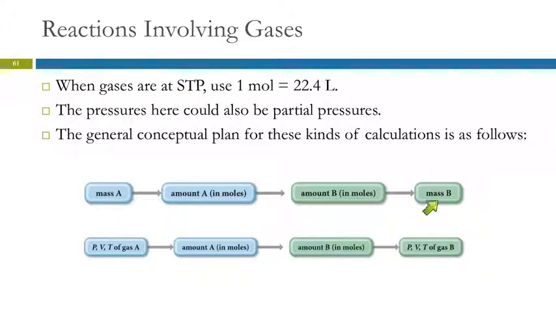So here we have our basic stoichiometry path. Grams to moles to moles to grams. All stoichiometry calculations are just variations on that theme. Mole to mole is the same always, but the beginning and/or the end can change. So we could start with pressure, volume, and temperature of a gas, go to moles, go to pressure, volume, and temperature of another gas. Or we could have mass here, or mass there, or we could have a volume of a solution with a known molarity. There's all sorts of possibilities.